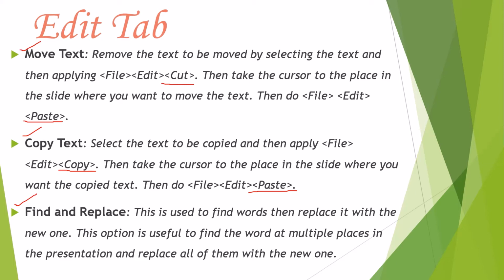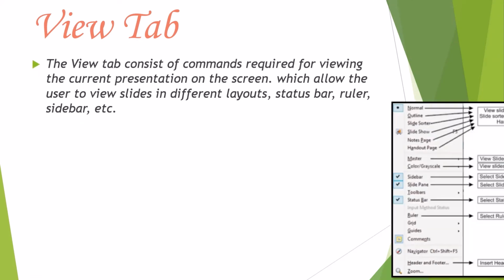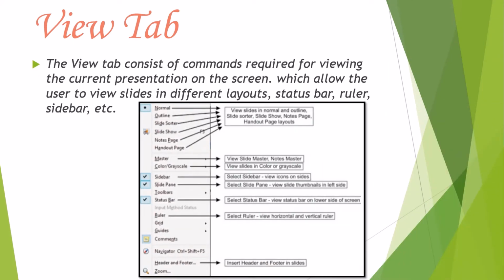Next is the View tab. As we have discussed, the View tab is used to control the display of the presentation, means how to view the current presentation on the screen. So there are different options. Let us discuss them. Before that, have a look at the View tab and its various commands.